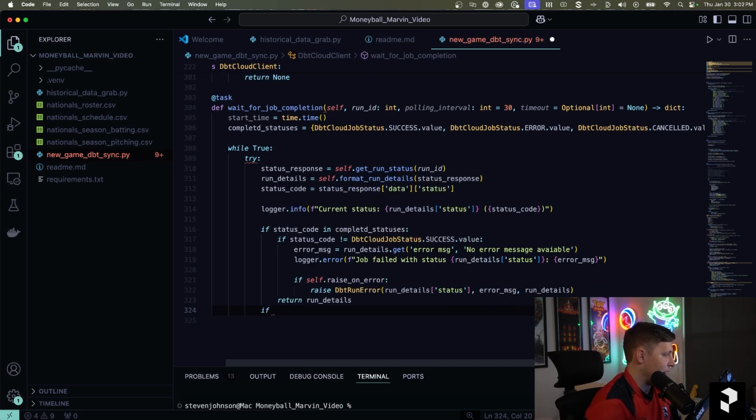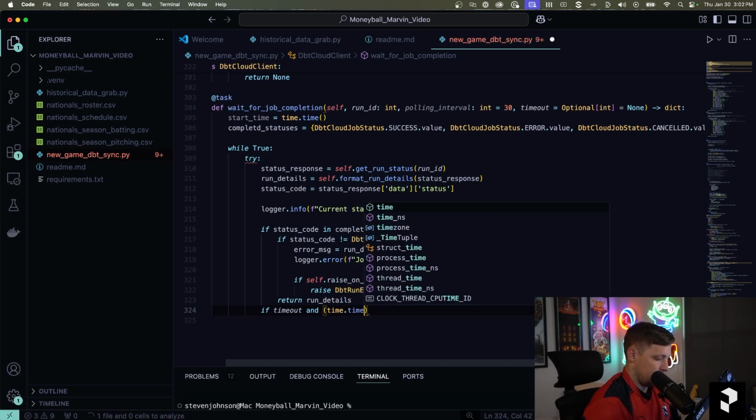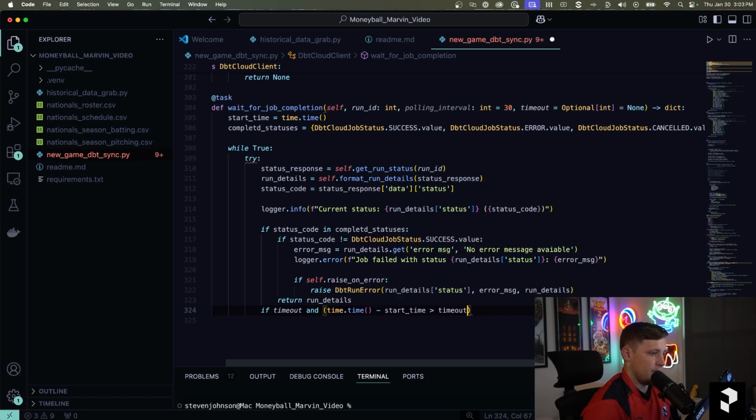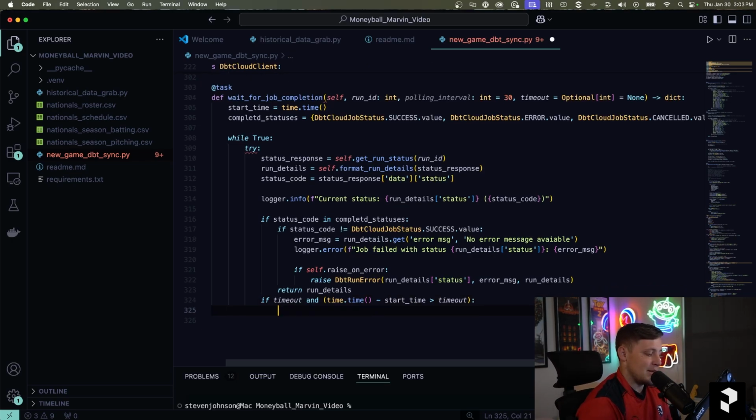So if a timeout happens, and that time minus the start time is greater than the timeout. So if you want a timeout to happen in there, so if you know that your DBT job should never run more than 15 minutes, you might want to put a timeout in there for like 30 or 45 minutes just to make sure that something doesn't happen here to just let this thing run forever.